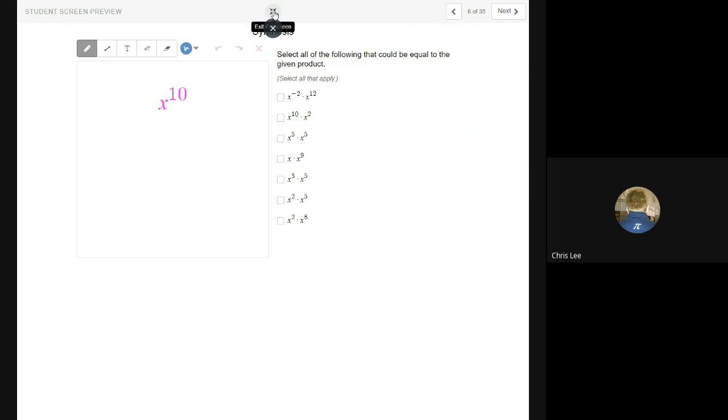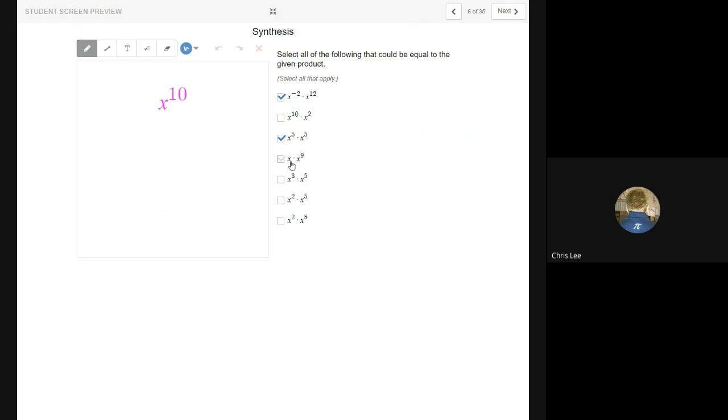What do people say for this one? We're on slide 6 now. Find things that, when multiplied together, are going to get you a to the power of 10. Your list might be in a different order than mine. Will this one get me a to the power of 10? If I add those exponents, will it get me a to the power of 10? Yeah. -2 plus 12 is 10. Is this one going to get me a 10? No. How about this one, Logan? Yep.